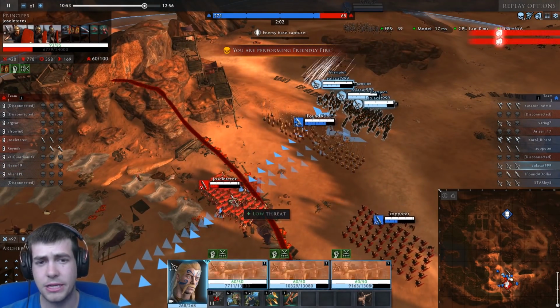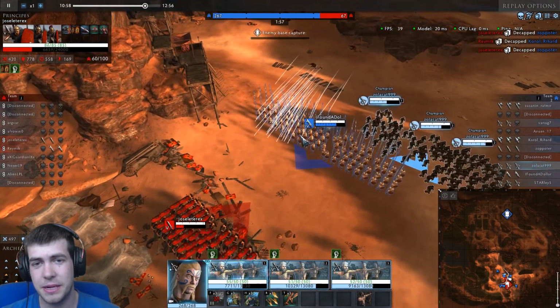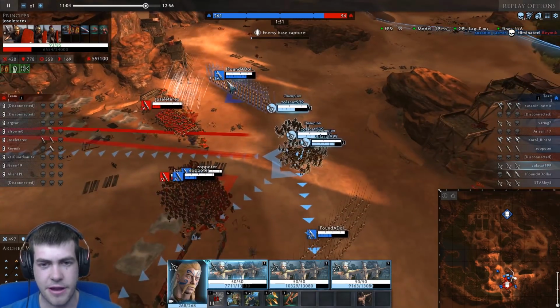I went for my crippling shot to give the knockback on these guys as they moved out a little bit. I forgot I got these units of pikes in front of me. I did apologise in chat, but yeah, that was pretty poor on my part. I caused a reasonable amount of friendly fire there when I shouldn't have done.